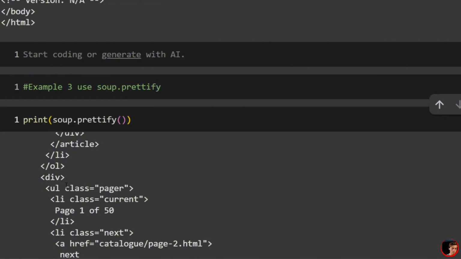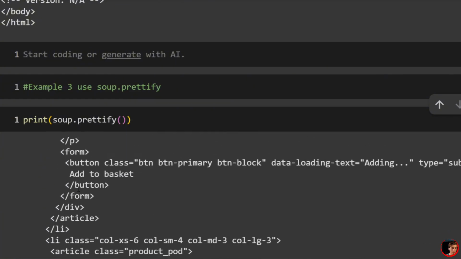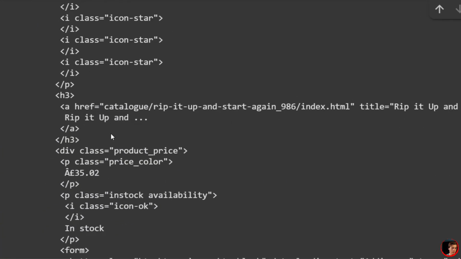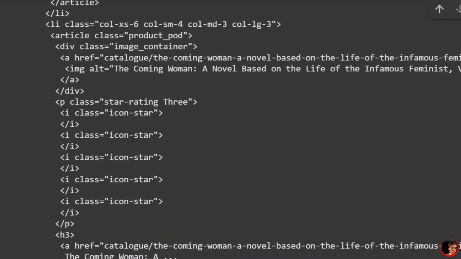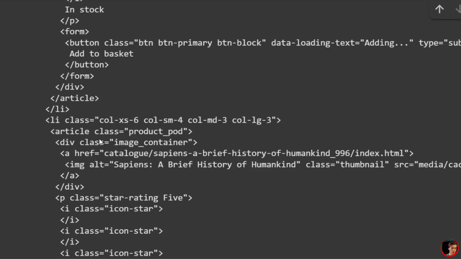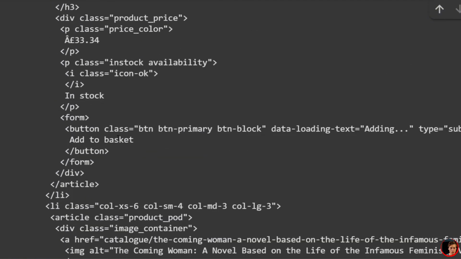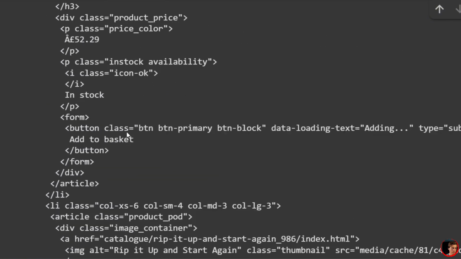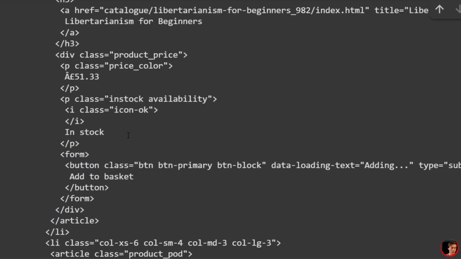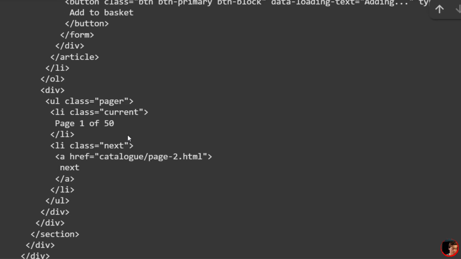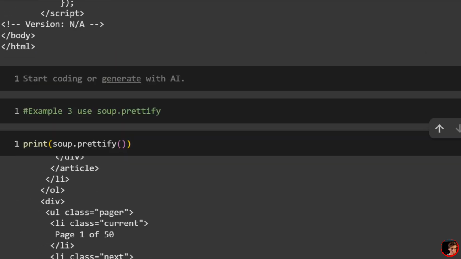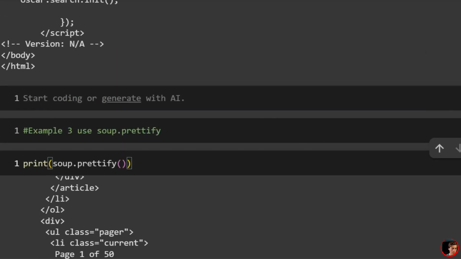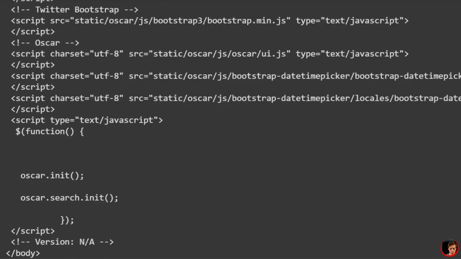So now our code has more indents, right? It's easier to read on this side in comparison to the code above. I'm not going to go through the code above again, or I should probably just scroll through here. So Prettify will allow you to essentially make this nice. So there is that. All right. And I'm just going to create another new line. So far I showed you Prettify.